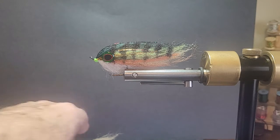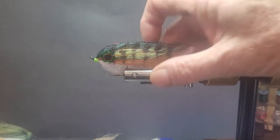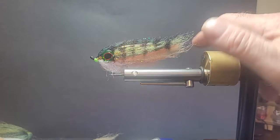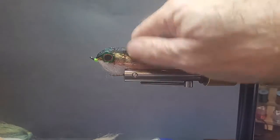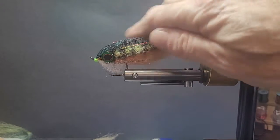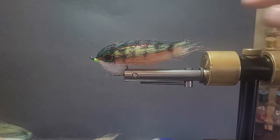Today I'm going to tie you up a Semperfli perch. This is a fly I'm going to tie you all with the new Semperfli materials they sent me. It's a nice chunky little replica of the perch. Nice chunky little fella here. It's only a 4-inch fly. It's going to be easy to cast.